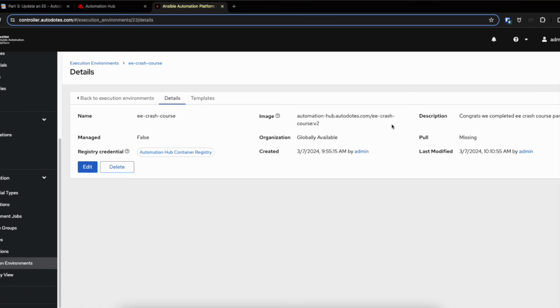And this is a really good process. We walk through it manually. In part 4, we're going to actually talk about how you can fully automate this, where the only thing you have to do is change the definition file and commit it to a Git repo. And then we'll kick off an Ansible process that'll actually do all these Ansible builder steps and then the Podman steps and things like that. It will also update your Automation Hub and your controller. All right, so join me in part 4.